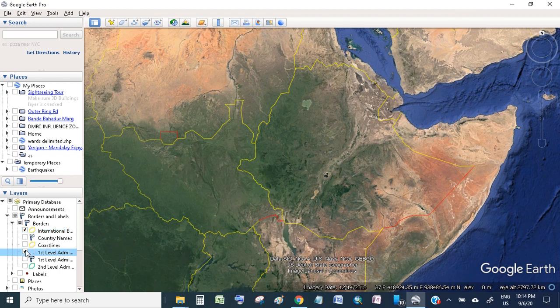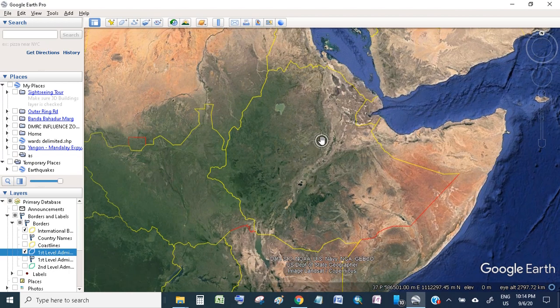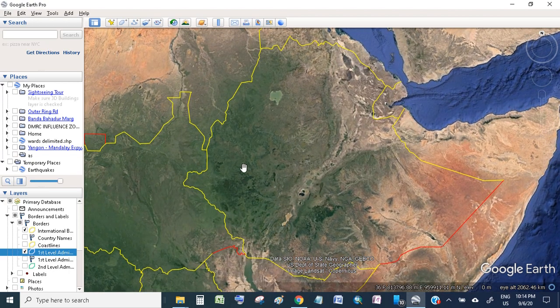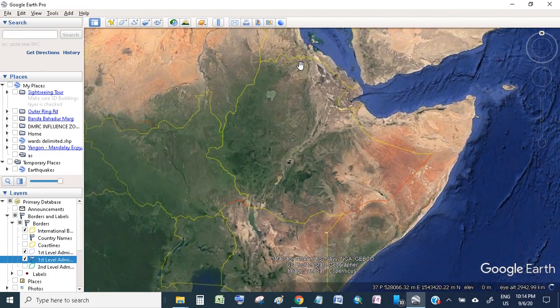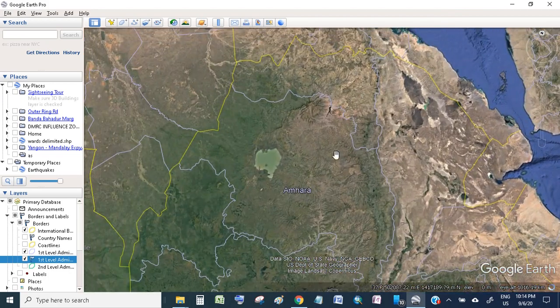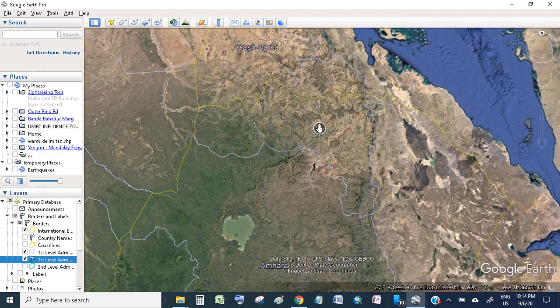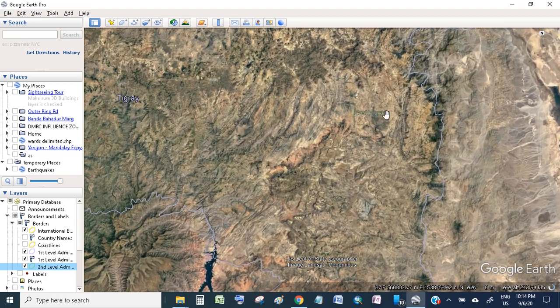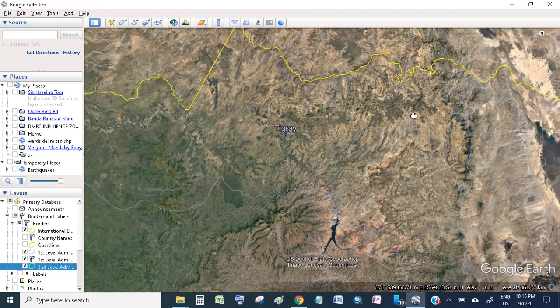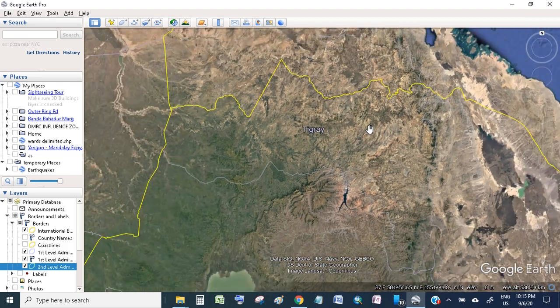Another level you can see is the administrative levels, so you can see the regional first level of administration. Okay, like this. And if you zoom in, you can see the second level also, maybe.